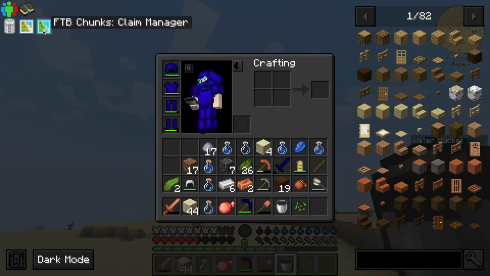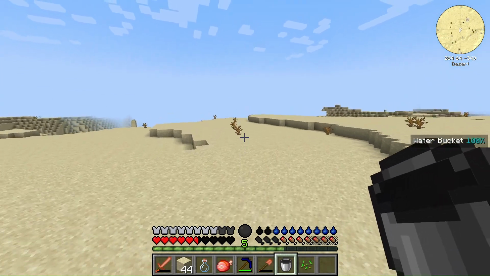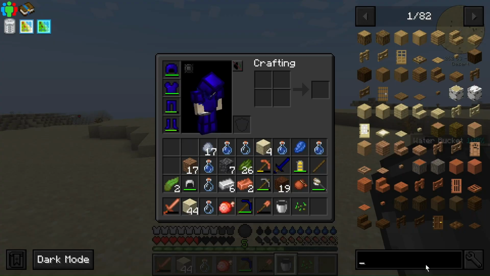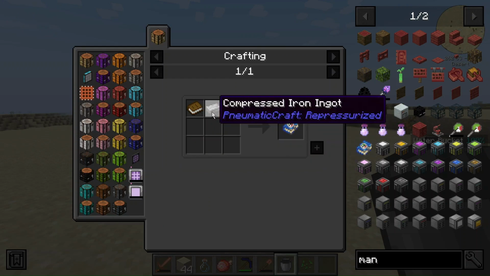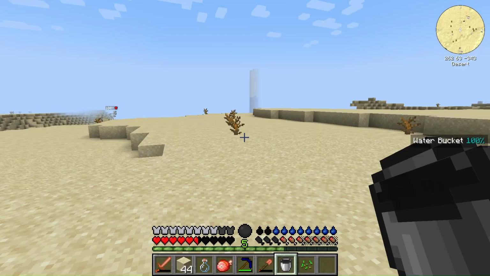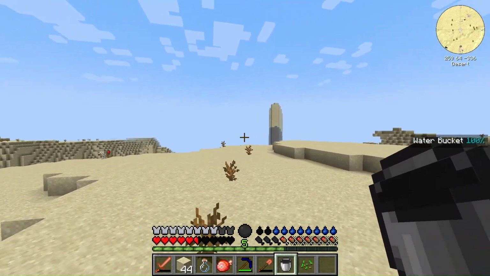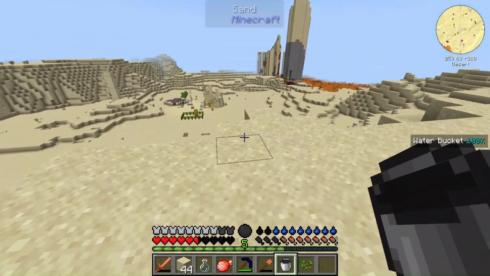I might have to look that up later. What was it called? Oh, I don't know what it was called either. Some sort of manual, right? Let's look it up. Here it is. Okay. The PNCR manual. So I need a compressed iron ingot to make it. So that might be a later quest, but at least we know how to find it. And I can look back at this footage and make sure I am looking at the right thing there. I'm just not going to do it yet.